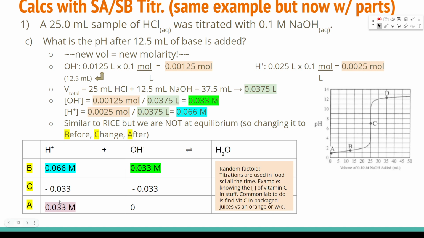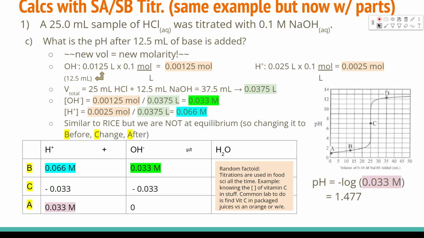And so now that I have this, I can check what my question was asking for. My question was asking for pH. And so since I know how much concentration of H+ I have, I could literally just take the pH equation and plug in my value to get the pH at point B, or maybe it was before point B. Again, I'm not quite sure where exactly point B is. But there we go. Cool.